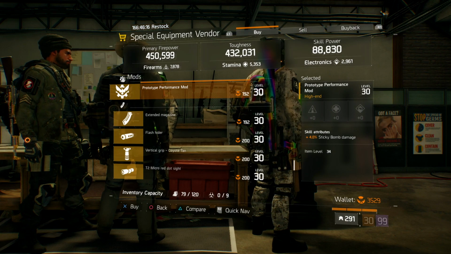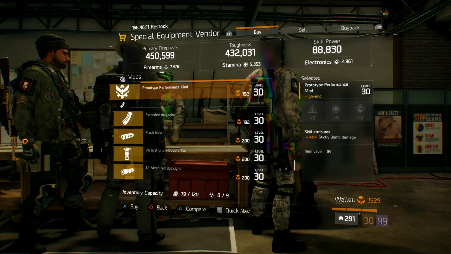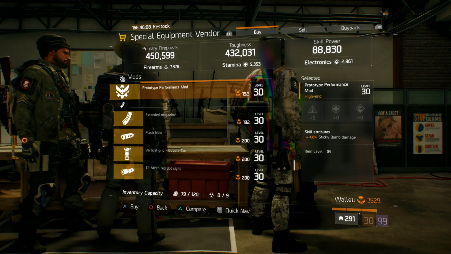It's only going to cost you 192 Phoenix credits each one. So pick up four of these. It's 4% sticky bomb damage. I really recommend it. It's what I run on my tactician build.